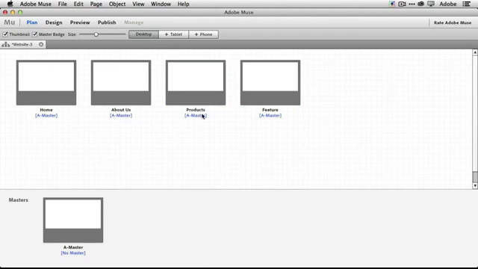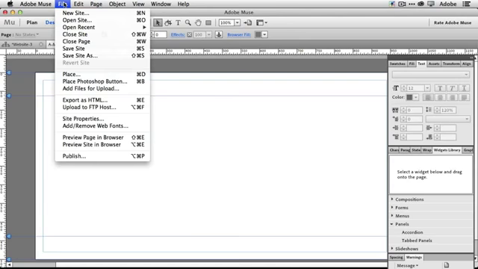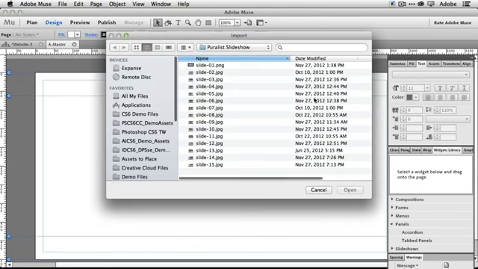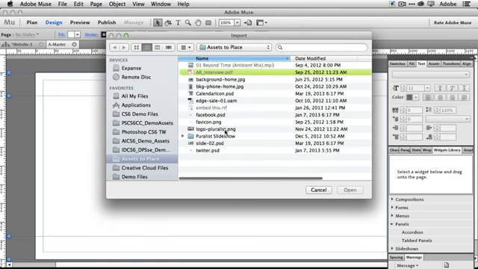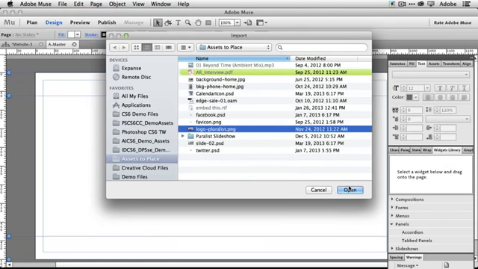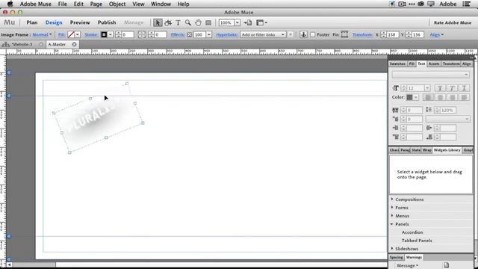They're all using the A master, and of course we can make a new master. But before we make that new master, let's go ahead and put some things on the first master. So we'll do a file place. You've seen me do this before. We'll grab the logo file, which is a PNG file. That means it can contain transparency. And we'll place that, we'll scale it, we'll rotate it, we'll put it wherever we want, and away we go.